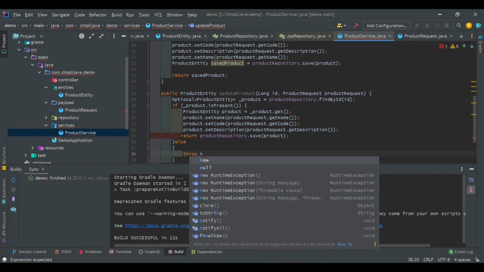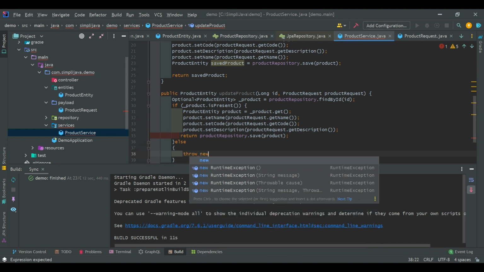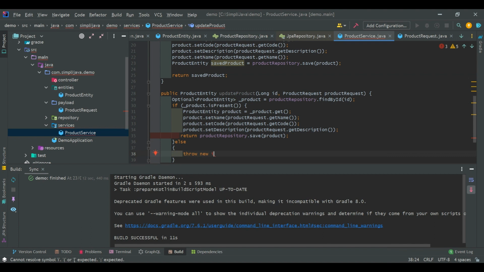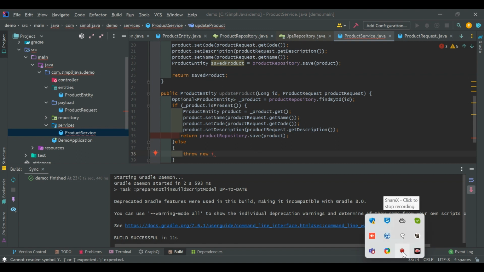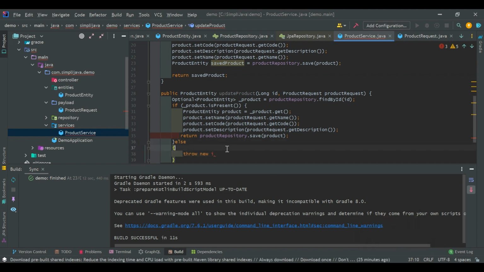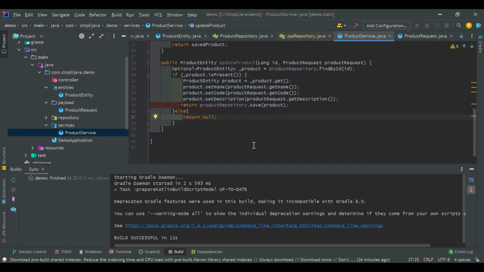Throw new. Here, we could have created our own exception and then thrown that exception at this point. So allow me to just return null. Else return null. But it could have been best if we threw an exception in that case.